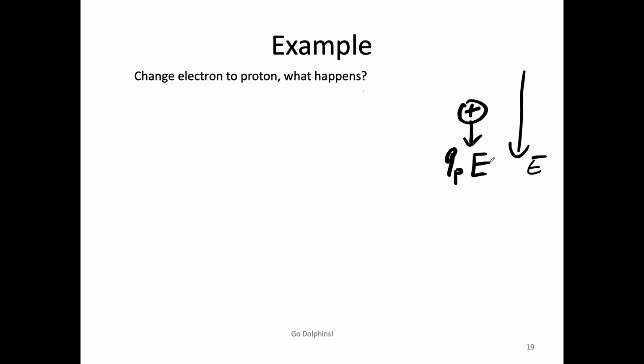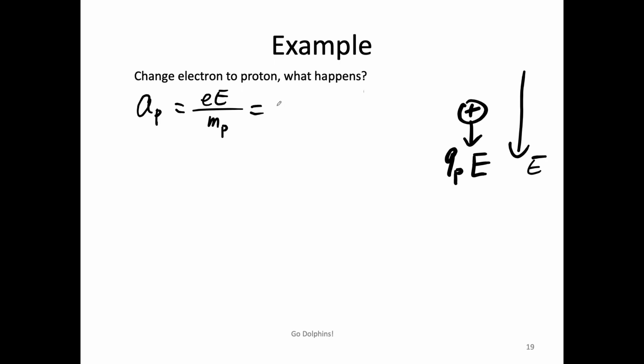And the motion in the x direction is not going to change either, right? There's nothing changing in x direction. Initial velocity, no force, no acceleration, constant velocity. But in the y direction, the force doesn't change. However, you change an electron to a proton. So you need to Google what is the mass of a proton and what is the mass of electron. And you will find out the mass of proton is much larger than mass of electron. So the acceleration is going to be different because mass is not the same anymore.